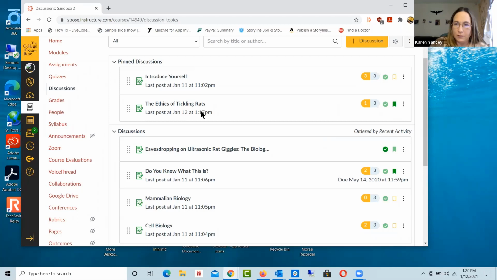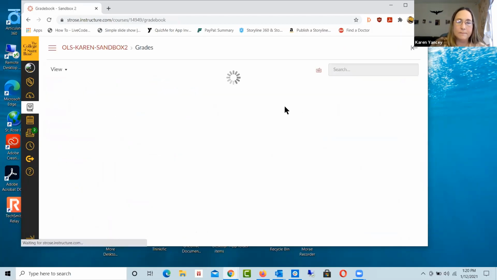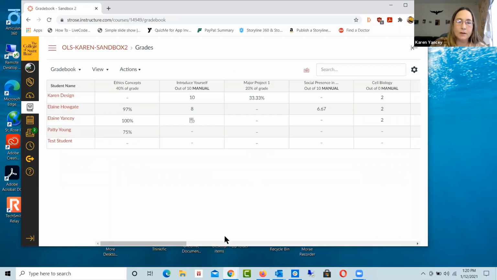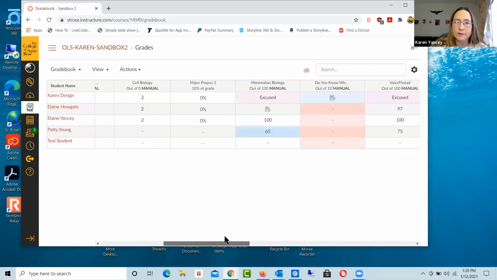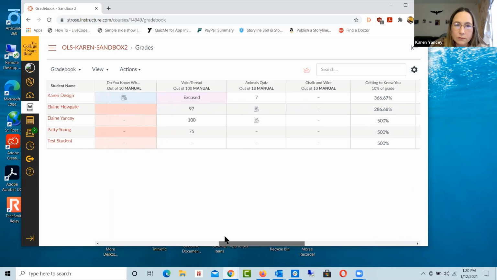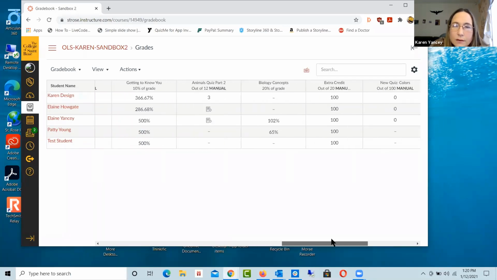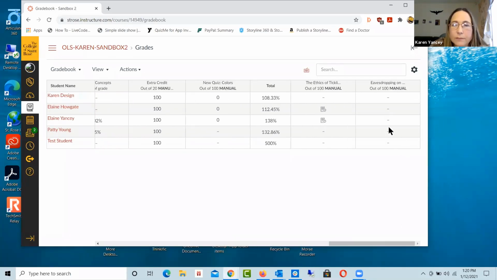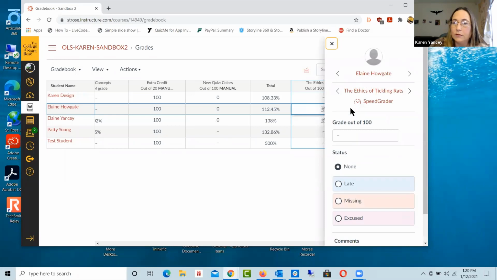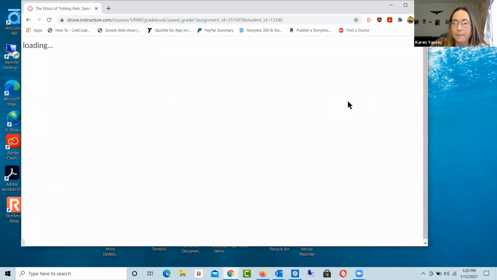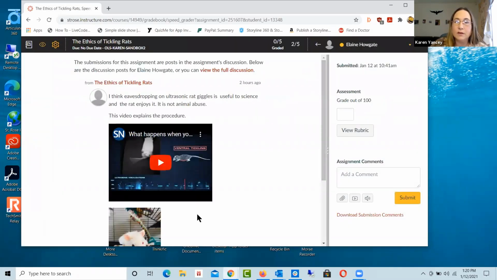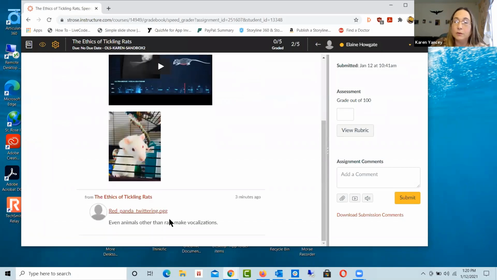Discussions will appear in the SpeedGrader. If I go to grades and I go to one of my discussions, the ethics of tickling rats, okay. So here is a discussion post that I haven't graded yet. I'm going to click on the icon, go to SpeedGrader, and you'll see the entire post and the posts of that one student.